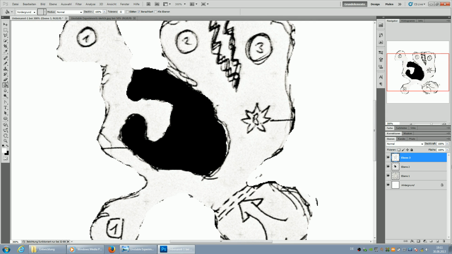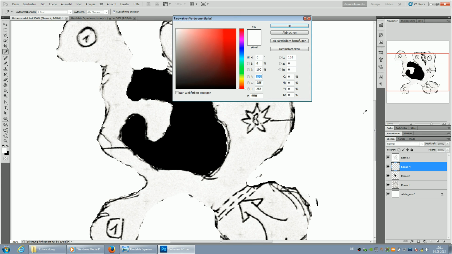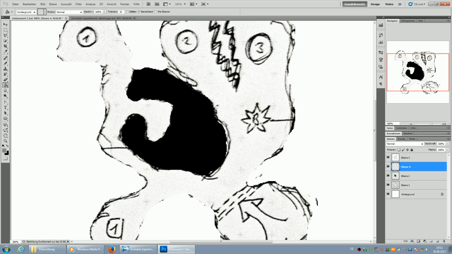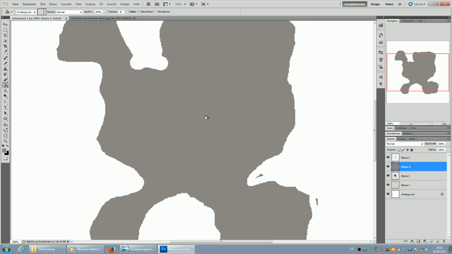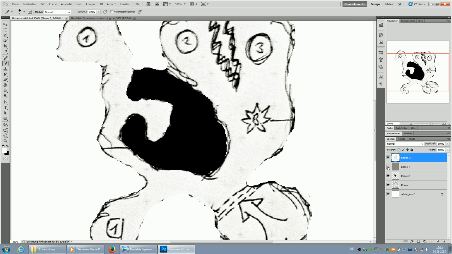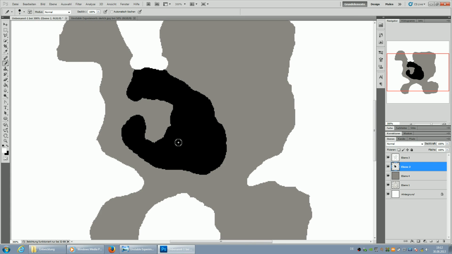Okay, now I need a middle color. Let's take something like that. Fill it. And here I see where the last edges are that I haven't covered. And of course it has to be higher than the border.